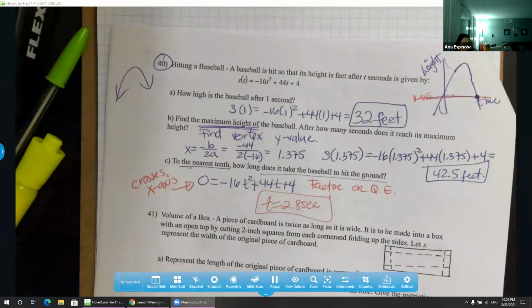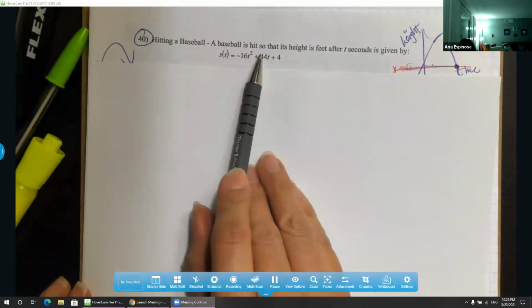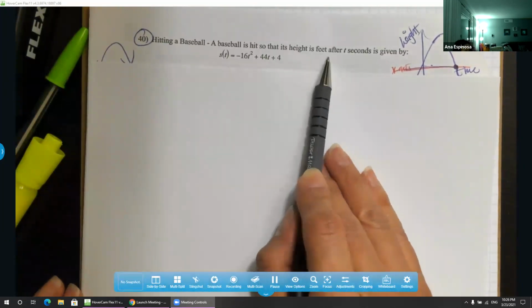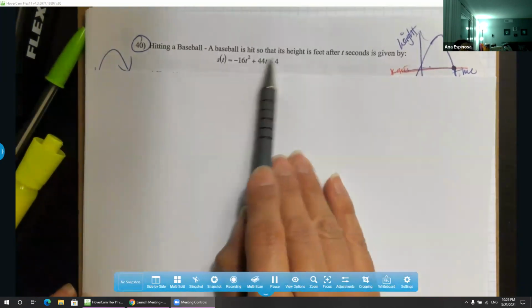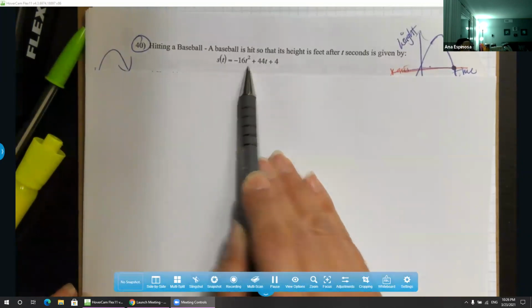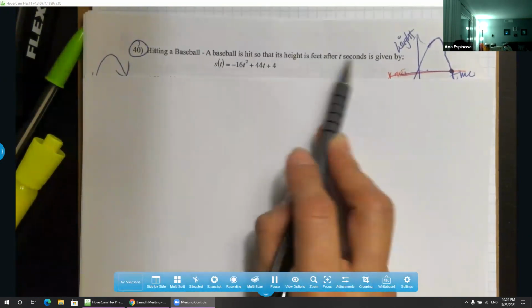However, I did want to go over, not the volume one, that I did not include, not even on the homework, but I did want to go over this. A baseball is hit so that its height is so many feet after t seconds, okay? And here's the equation. So your t is acting like your x, and the s of t, that's just a function. You can let it be the letter y if it bothers you so much. That's the y, and that represents the height. And that clearly says it here, height and seconds.